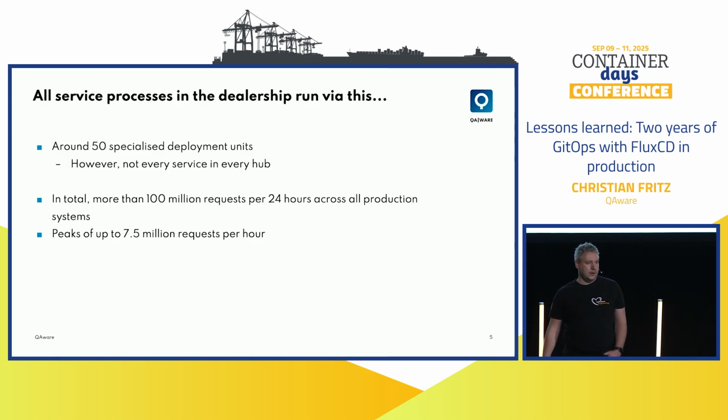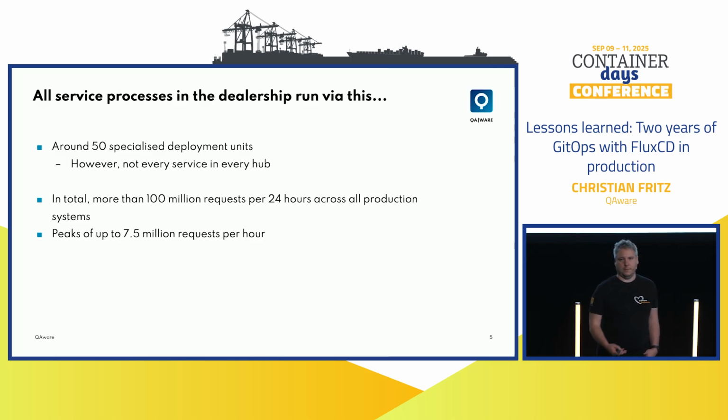All service processes in the dealership from this automobile manufacturer run over our platform. So if you come into a car workshop and you want to repair your car, the first point where you come into contact with our software is when you hand over your keys, and the keys get read into our system, so we have the first diagnostic information. We have around 15 specialized deployment units, but not every deployment unit is in every hub.